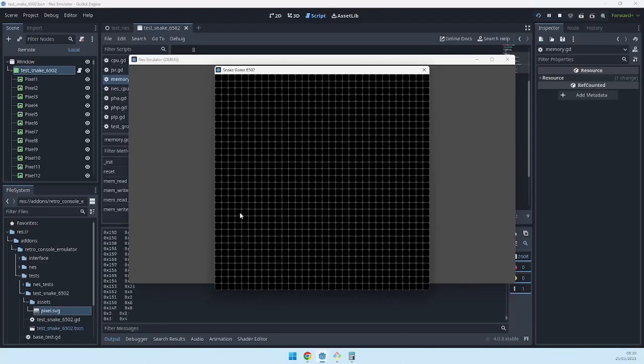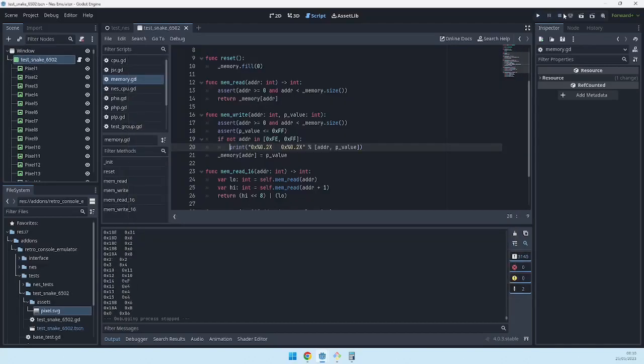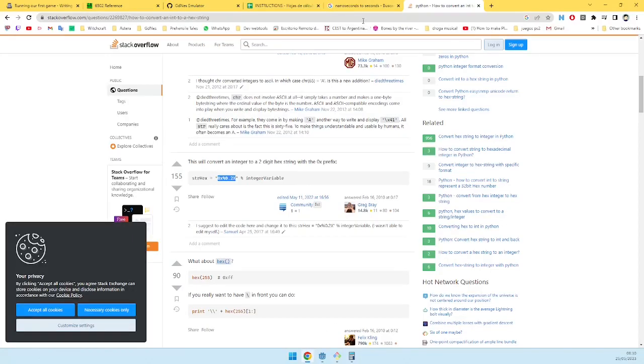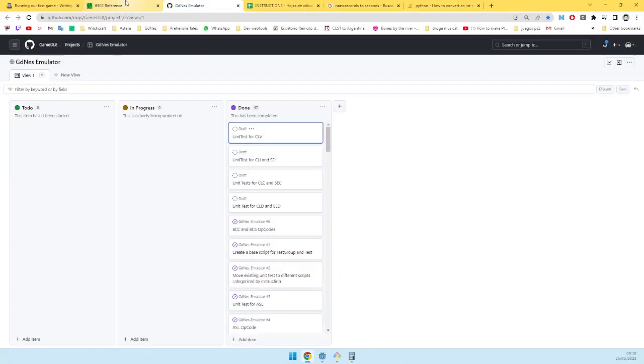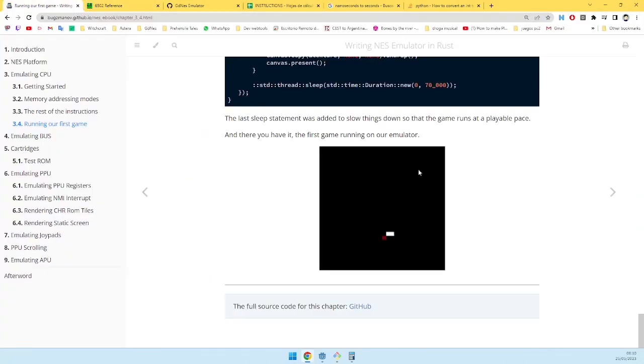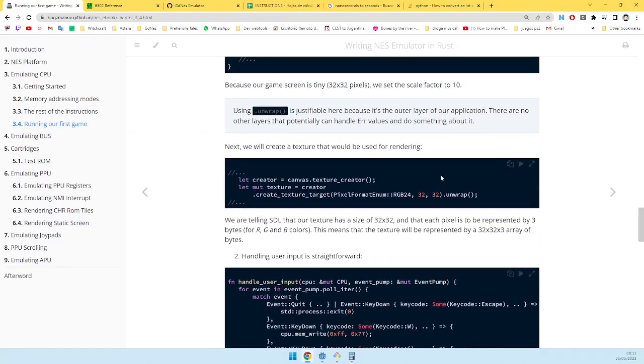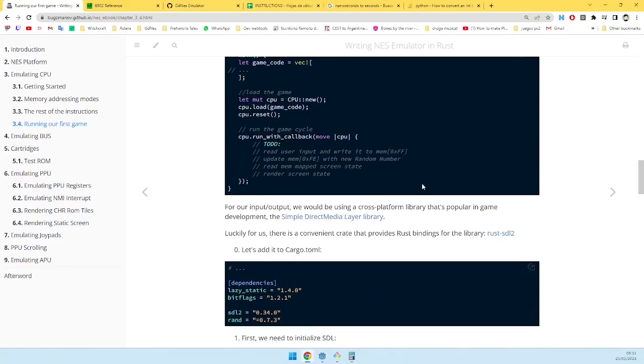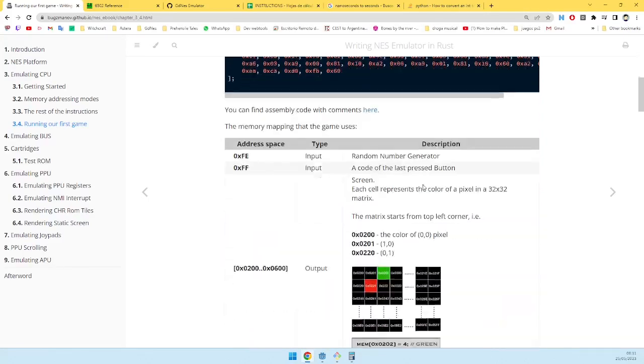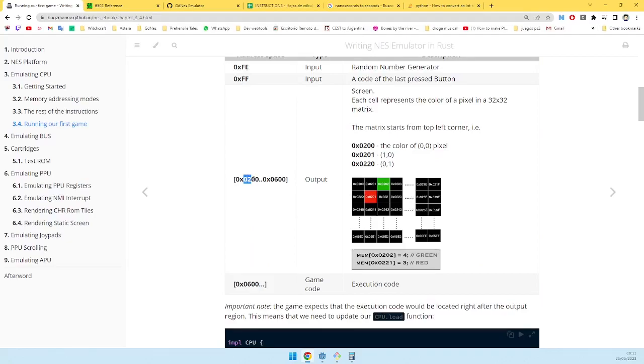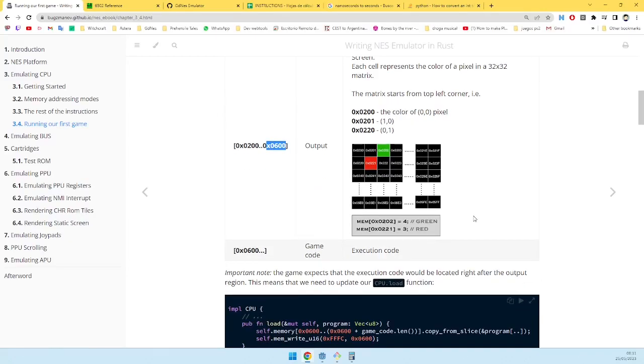So are we mistaken of what is the range of the screen? So it's 0x200 to 0x600 and it's the output. And this seems to be correct, but the game is never setting it. Does that mean that our CPU is wrong?